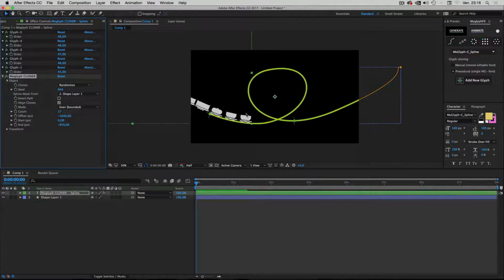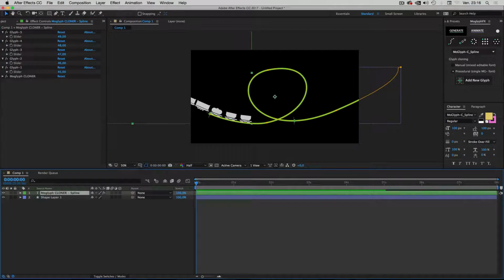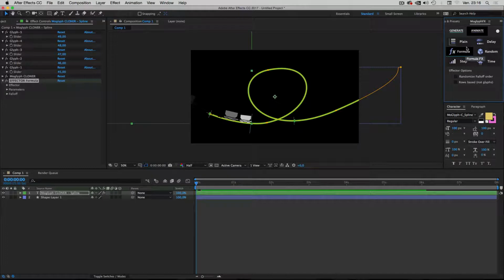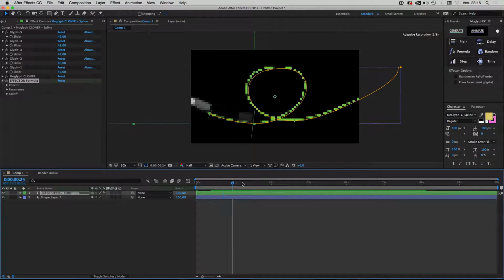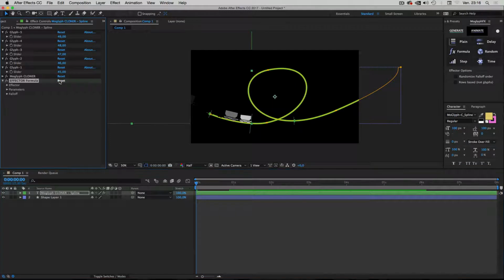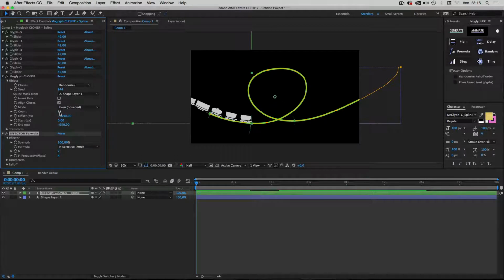okay, I want this first clone to be exactly a locomotive. So to do this, I will click on my cloner, go to animate, formula, I do not want this wave motion by default, so I will reset it. I will go over the effector, formula, and selection. I know that I have exactly 17 clones. I could add more, so I can type, let's say, 18, for example.